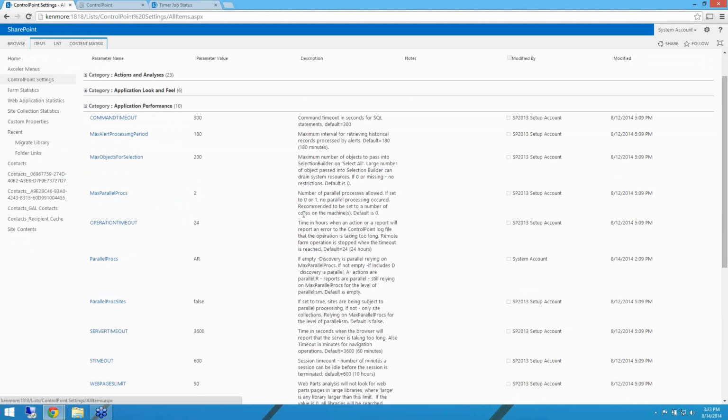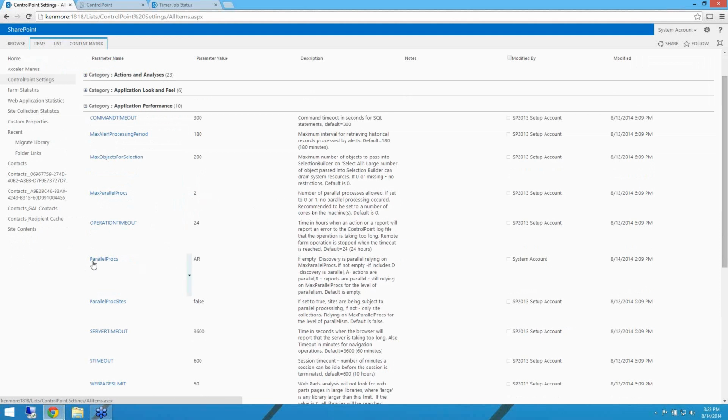Now keep in mind, from the support side, we do sometimes see issues pop up trying to jam all of that data into our database at once. If you have 4, 6, 16 cores and a really beefy server, you can see errors pop up relating to that. The most common troubleshooting step that we recommend is just turning the parallel processing off for the discovery side of things. This affects both reports and actions.